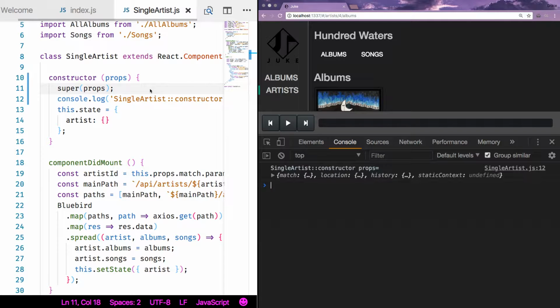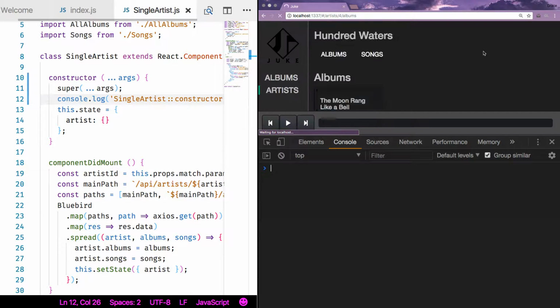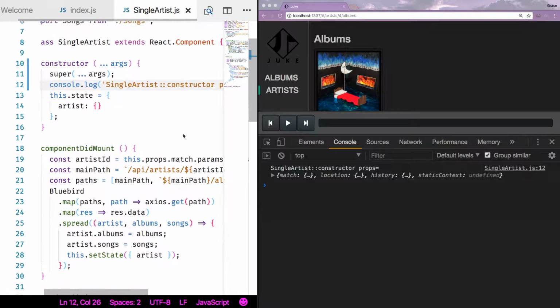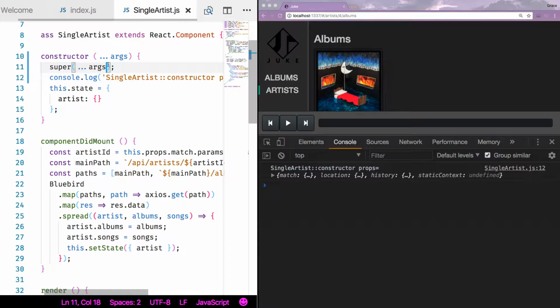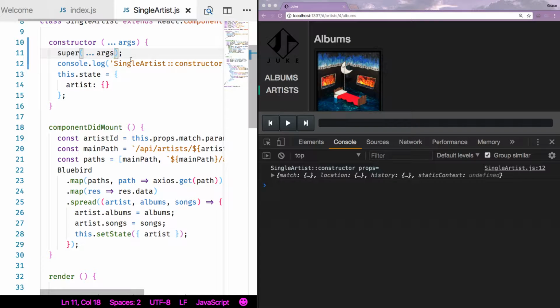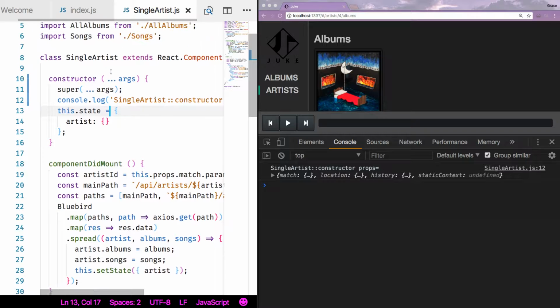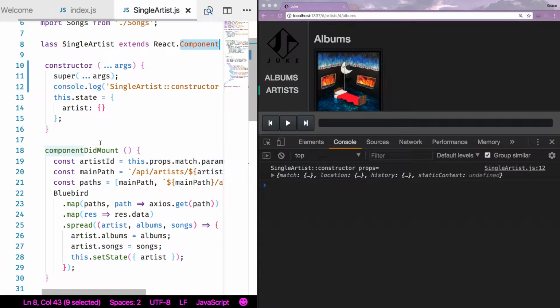And honestly, I think you should basically always do this, personally. Because there are other arguments passed into the constructor, and it's just better to pass those through to the superclass constructor. You don't even know what they are. How could you be dealing with them appropriately? I think it happens to be the case that the React component superclass, or the reconciler maybe, before componentDidMount is called, ensures that this.props is set correctly. But no need to make it do that.